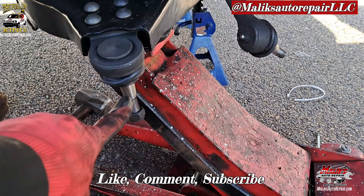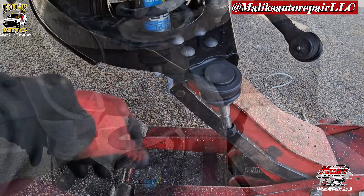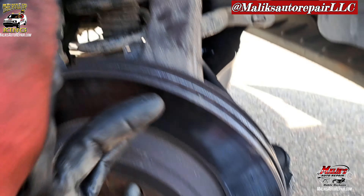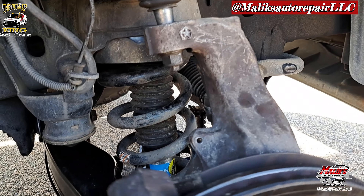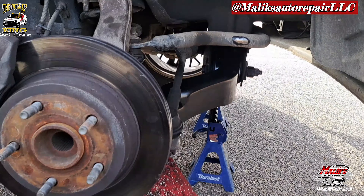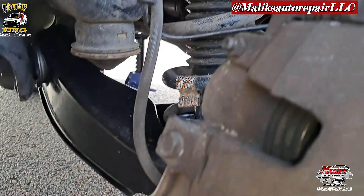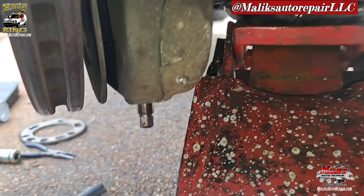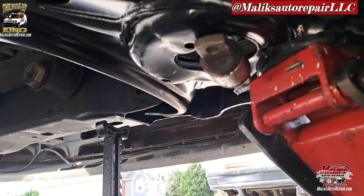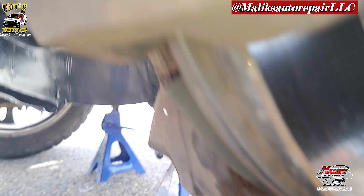We're back at this point, jacking it up. Got the link in there — going to go ahead and put that spindle back on. Put the bottom in first, stuck that in there. Got the bolts in both of them just finger-tight so I can work with it. Now I can move this around. Going to go ahead and start hooking up the brake caliper — put everything together: tie rods, tighten up the bolts, and control arm on both sides. Tighten everything up, tighten up the lower ball joint. Jacked it up, got a little wiggle room — go ahead and mount those bolts. That would be it.